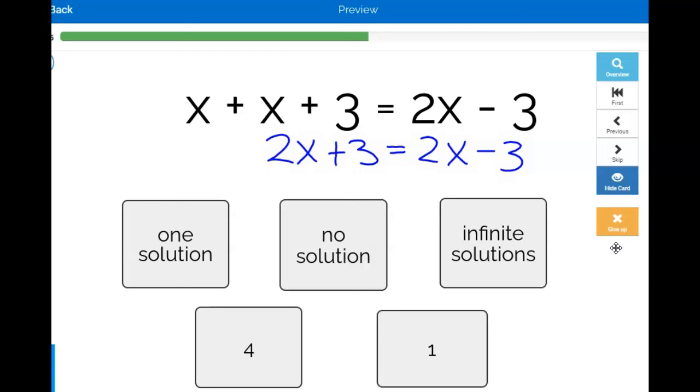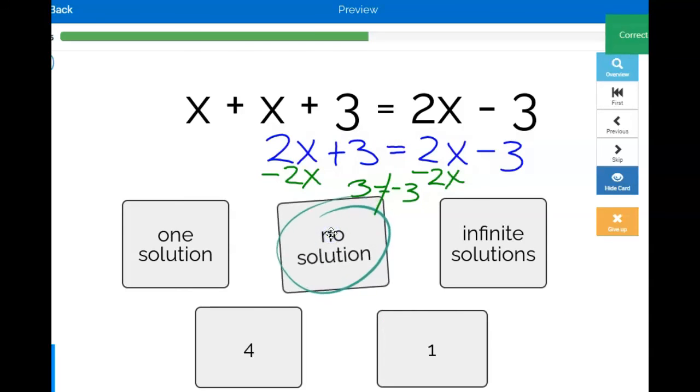The question is, is there any real number that can work for both of these? And you already knew no, but anyway I try to solve the equation, I'm going to arrive at an untrue statement. And that helps me to know no solution. And yet again, I see two lines with the same slope but different y-intercepts. That is a no solution.